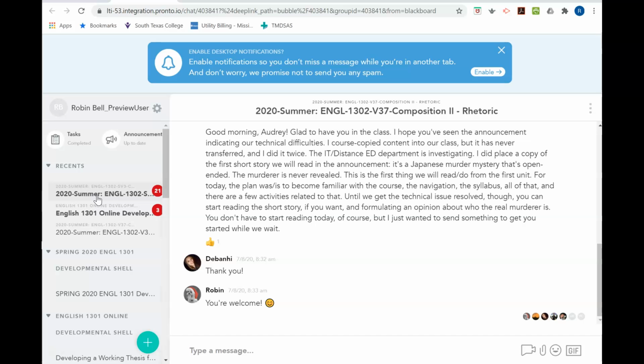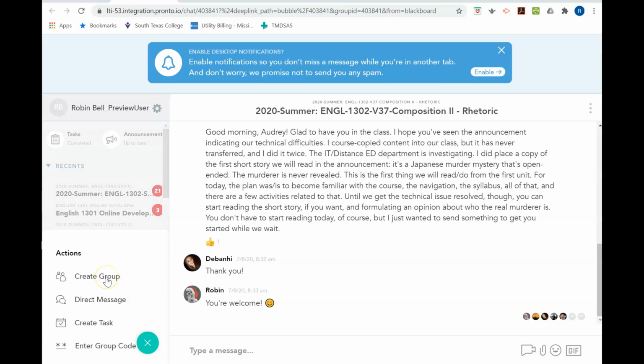And the neat thing about it is it kind of works like text messaging once you have it on your phone. If you send me a message, I get it right away. If I send you a message, you get it right away. I can talk to the whole class. I could send messages to individual students, and the same is true for you. You can private message me if you don't want anybody else to see it, if it's just a question that you have. And you can also click on the green button here and you could create a group. So if there are some people that you know in class, or if there's some people that you get to know in class and you're like, oh, I want to just message these 3 people, then you can do that as well. So this is a super neat tool.